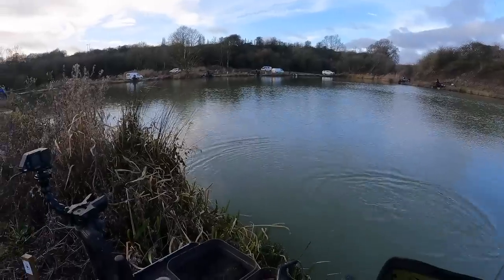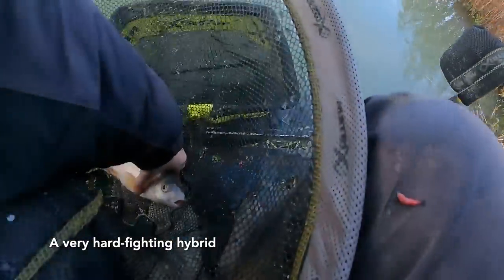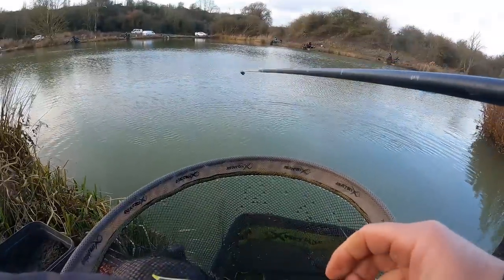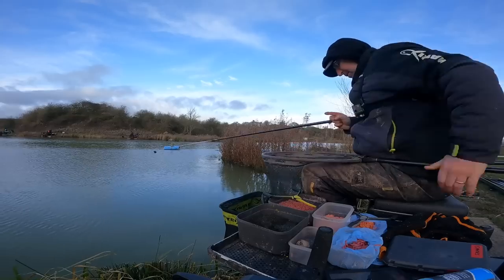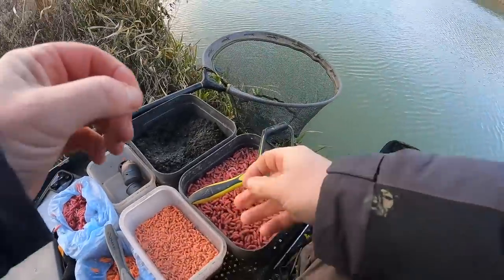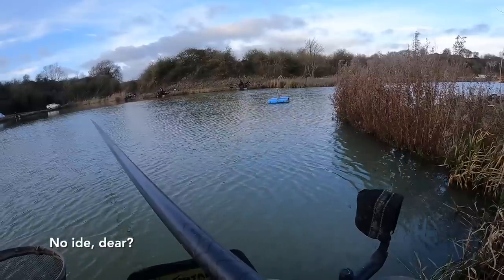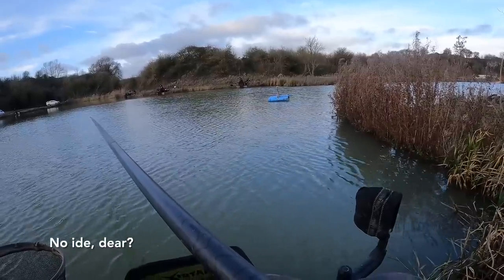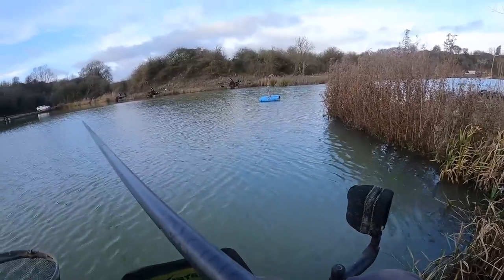Hybrid. Thought it was a car. Lovely hybrid. Didn't know they were in here. You know it's a hybrid, you've got to really stand up to net it. That was a big hybrid. No idea. Just as well, you just punched me in the chops.